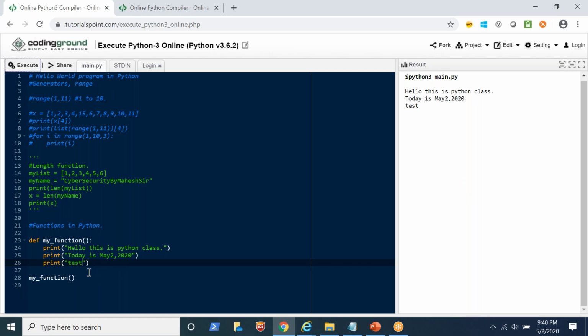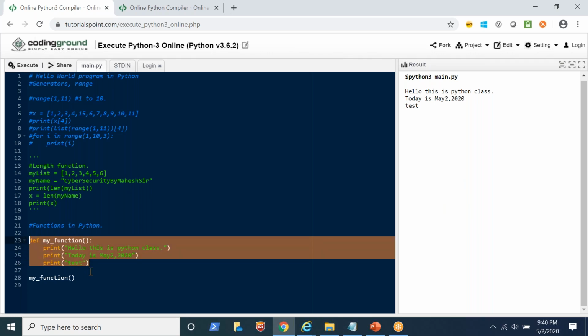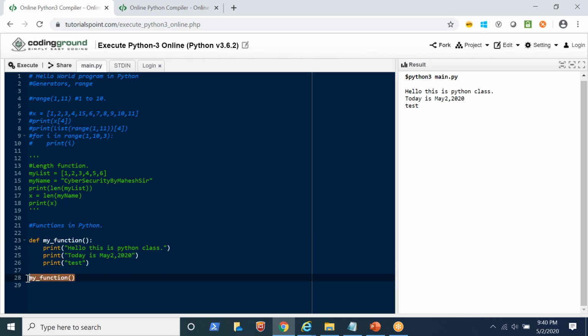So how we create or define a function, we have seen. How to call a function, meaning how to execute the function, we have seen. Two things we have learned. Now second, what are arguments? This is very common, you may have heard of it.